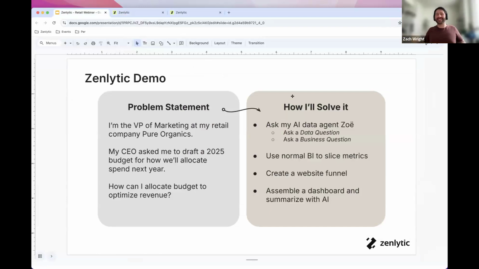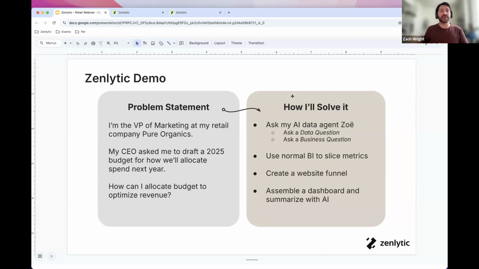Yep, great question. I could see where that was coming from. So the first question was about, hey, how can we trust this? And what I was going through is Zenlytic is not a text-to-SQL tool. It's a BI platform with a semantic layer. Naturally, someone here has worked with semantic layers with tools like Looker, and that could be a daunting task. That could be a lot of work. So in Zenlytic, if you have a semantic layer already living in a place like LookML in Looker, or in DBT, like DBT MetricFlow, we could port that over immediately into Zenlytic without any work involved. So that's one thing up front.